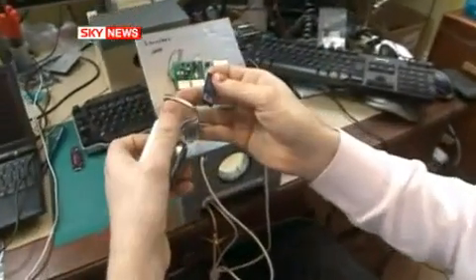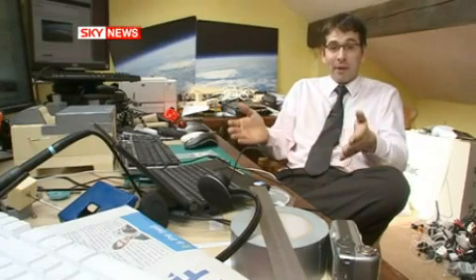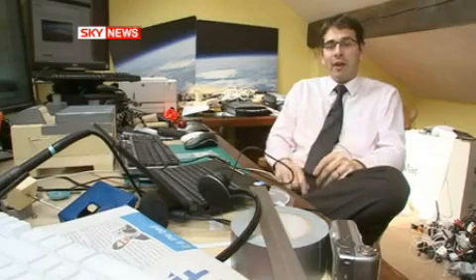I had no idea I was going to get back the sort of images that I did. I remember retrieving the camera — it landed about 500 metres from the coast, which was great because if it landed in the sea it would have been game over. I got the camera back. I couldn't look at the picture straight away, which was a bit frustrating. So I went to the local pub, sat down, fired up my laptop, put the SD card in.